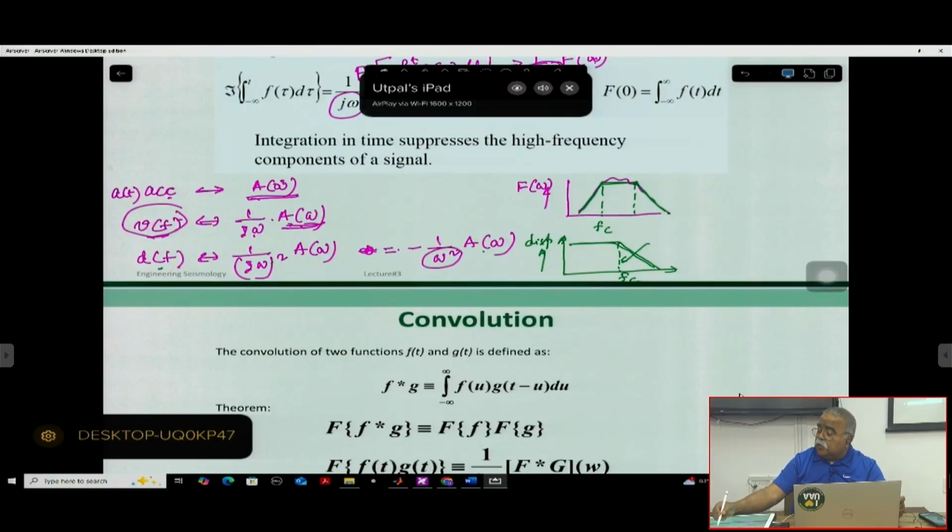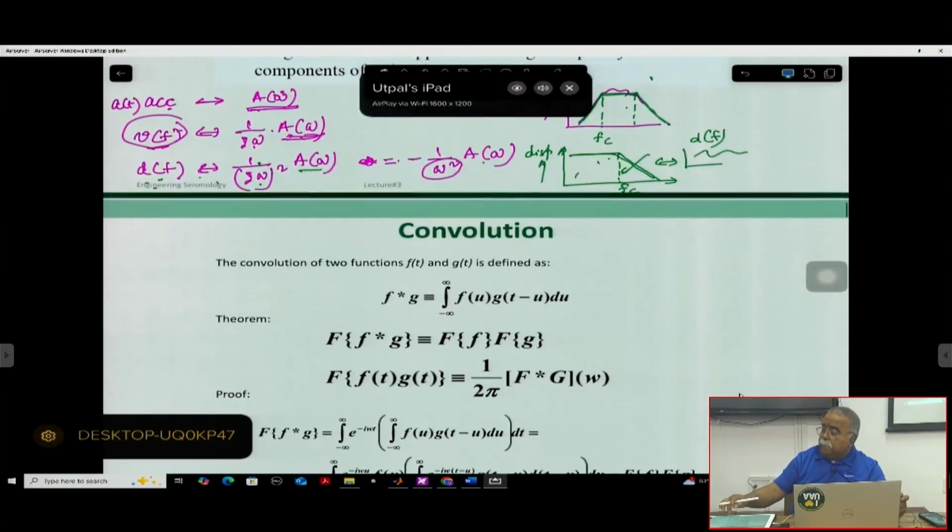So this is your frequency domain of the acceleration data. Then if you divide by 1 by omega square, you will get a displacement pulse, and then if you take its inverse Fourier transform, you will see displacement values like this, right? So then it becomes displacement, d t. So A omega by j omega square equals 1 by dt, right?